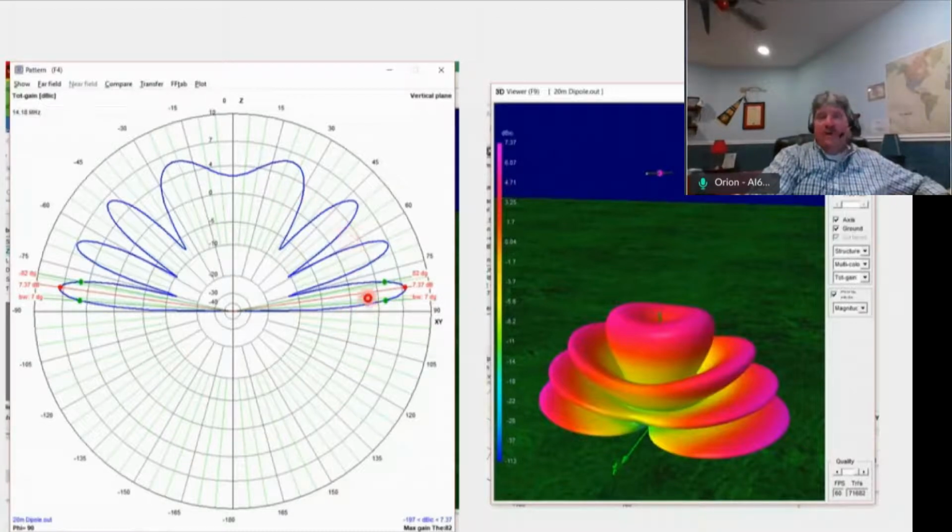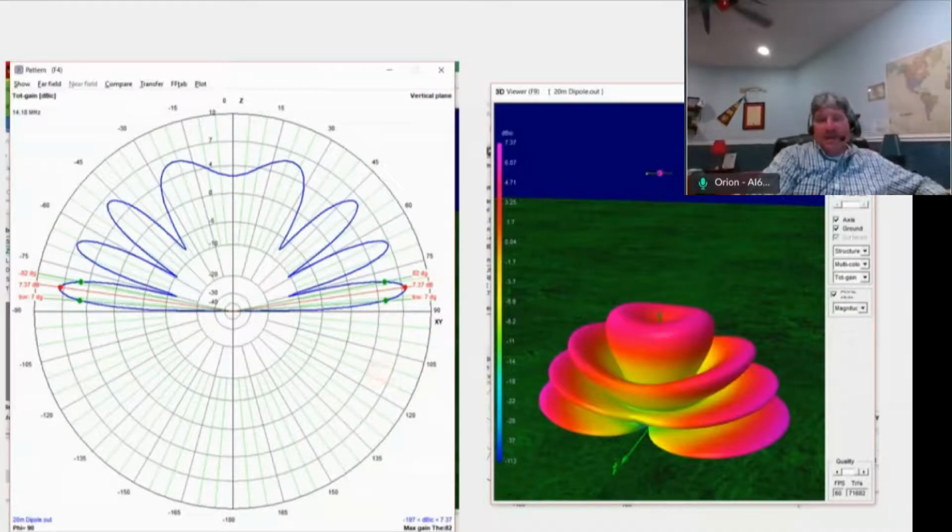And so we've noticed it when we're on 20 meters, where they're 80 meter doublets up above 100 feet, we get a lot of fade. We'll hear somebody, and then the next moment they're gone, and then they come back, and that is because we've got these nulls in here.